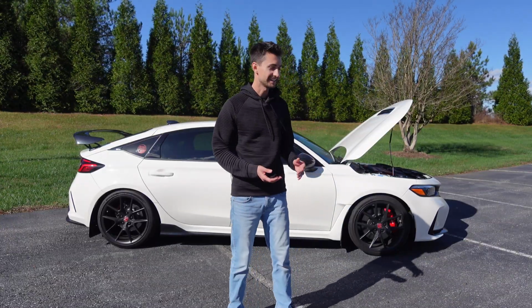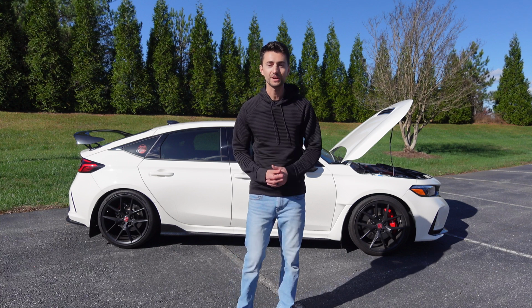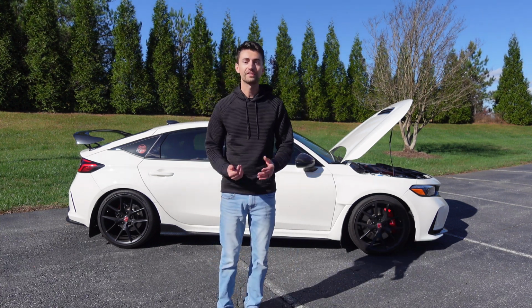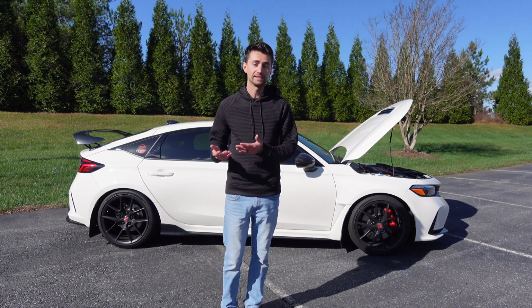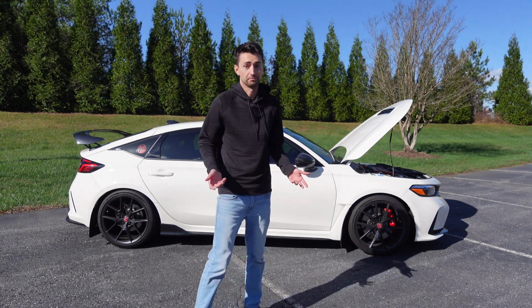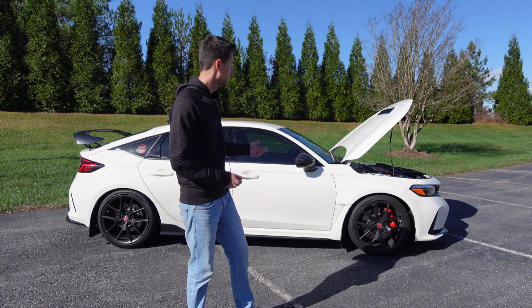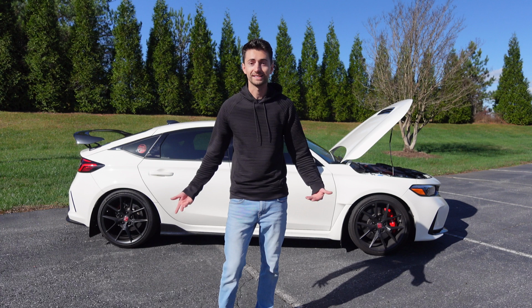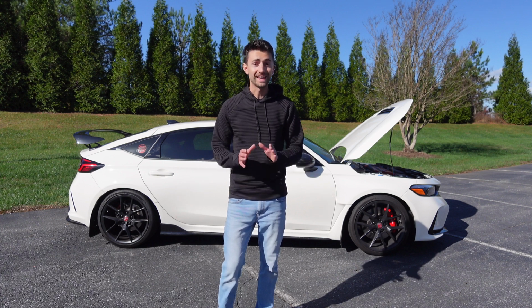Well, again, at the end of the day, it's a Honda Civic. It's a generic car, even though it's a special car at the same time. Maintenance is nothing really crazy. Again, when I bought it, they did a fresh oil change on it, and I don't think I'll have to do anything to it for a year. If I own it one whole year, I will do another oil change, continue to monitor my tires, and that is it.